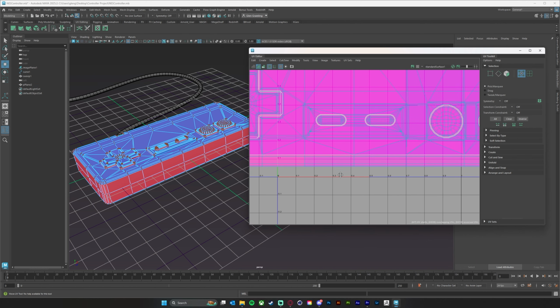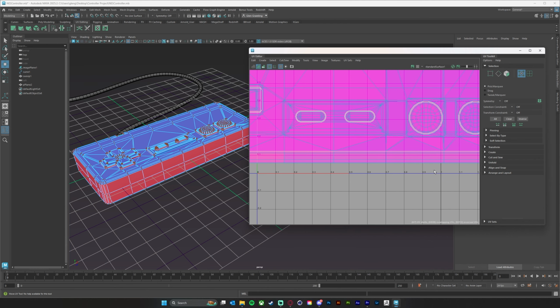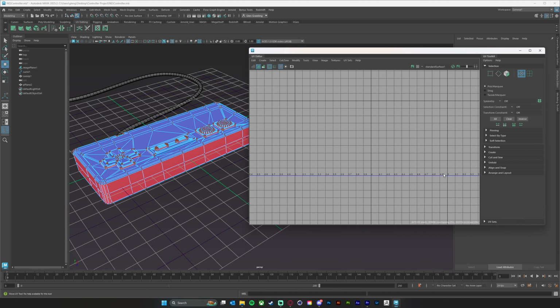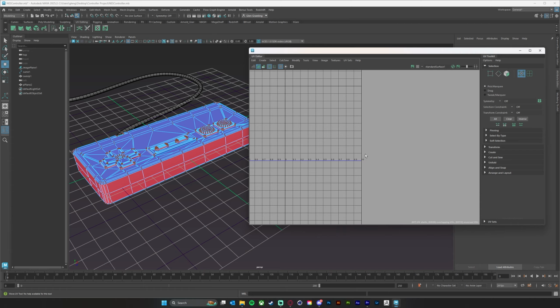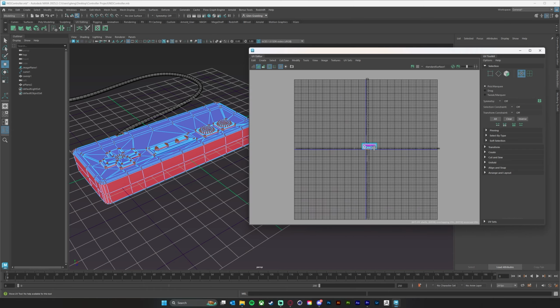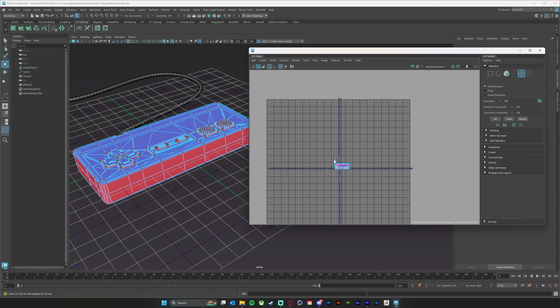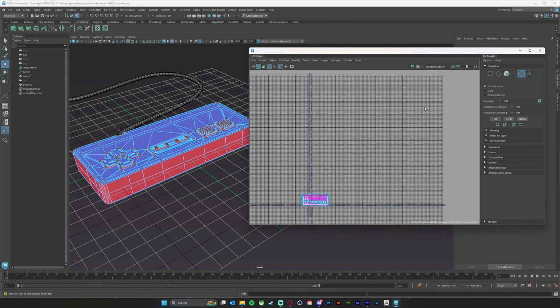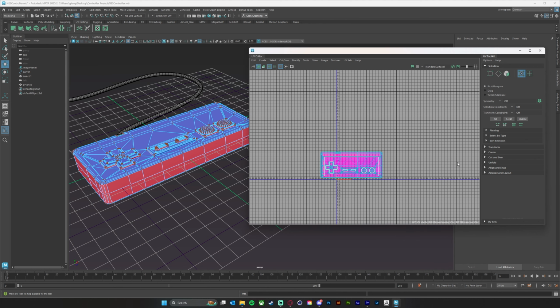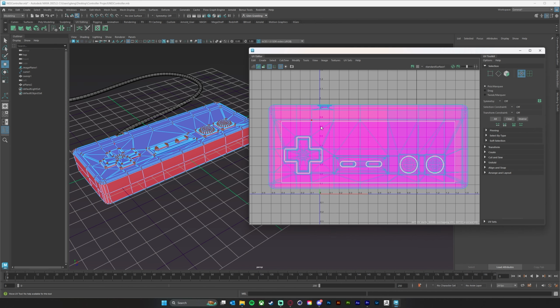We want everything to exist within the 0 to 1 UV space, and also not the 0 to 10 UV space. Occasionally, I'll see people use the entire UV space, which we do not want to do, or they'll use just this upper right quadrant, which we also don't want to do. What we want to do is have all of our UVs exist in this 0 to 1 UV space.